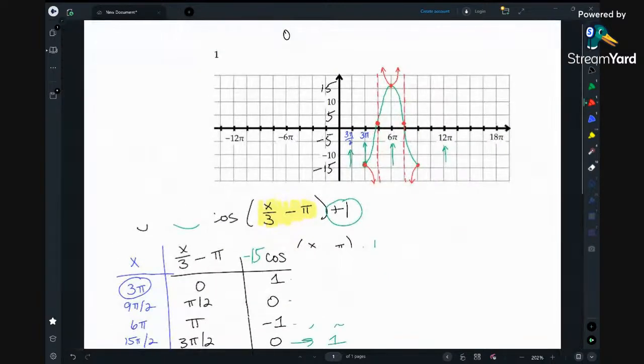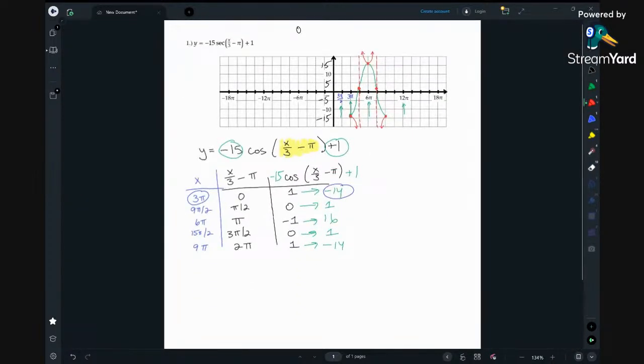And there is one cycle of this graph, y equals -15 secant, and so on, +1. So just to emphasize, what I'm really looking for is this: your asymptote, your opening up, your asymptote, and opening down. That and just that is that graph. The stuff in green you can keep on the graph, but just to remind you, it's a guide to help us graph what I just showed. All right, so hopefully that was helpful. See you later.